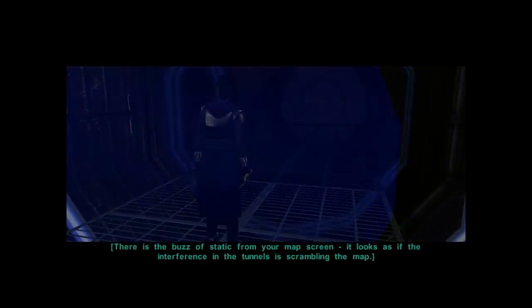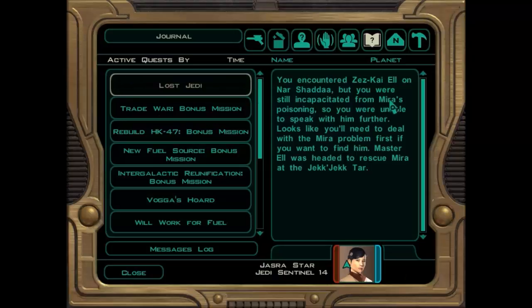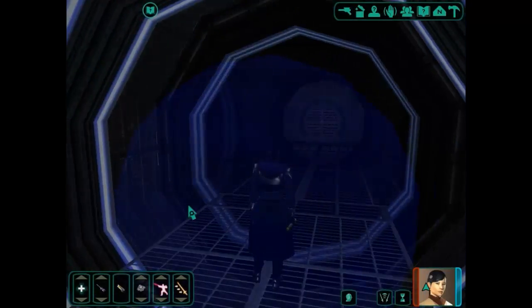There is the buzz of static from your map screen. It looks as if the interference in the tunnels is scrambling the map. Oh, great. Okay, you encountered Zez, Kael, and Nar Shaddaa, but you were still incapacitated from Mira's poisoning, so you were unable to speak with him further. Looks like you'll need to deal with the Mira problem first if you want to find him. Master El was headed to rescue Mira at the Jek-Jek-Tar. Okay, so we know that. The map has been... Oh my god, the map has been totally scrambled. How am I going to find my way out of here? There is a maze of tunnels.